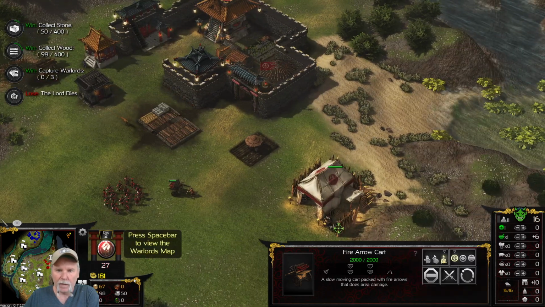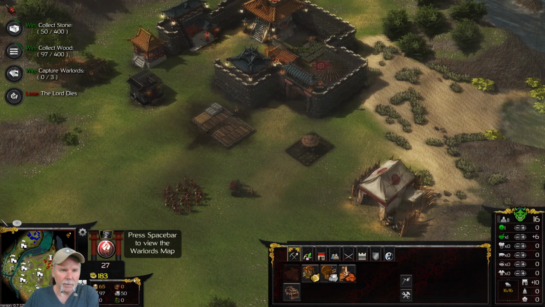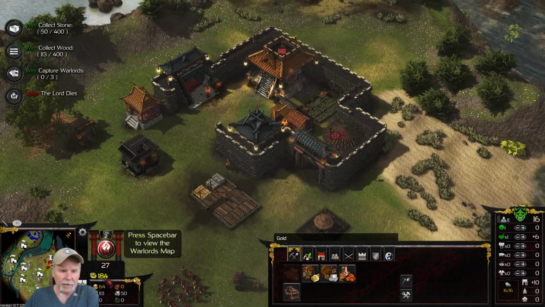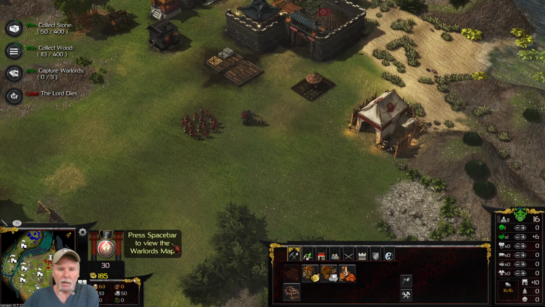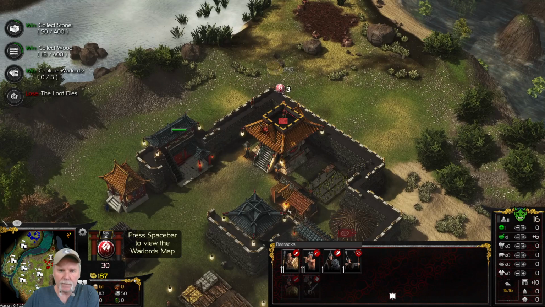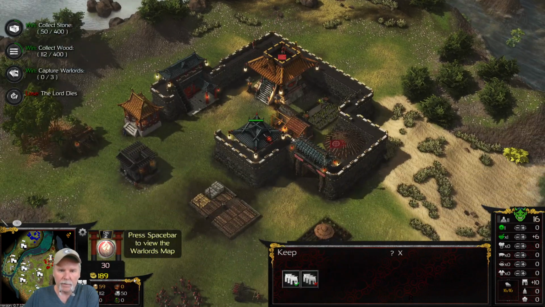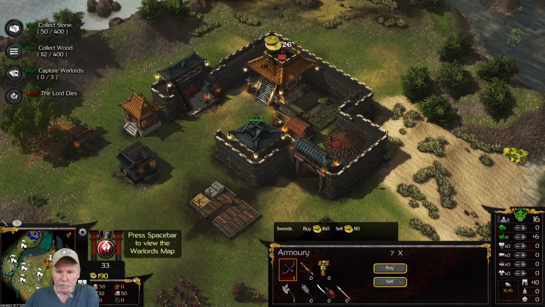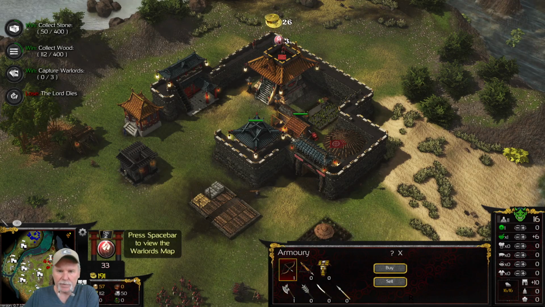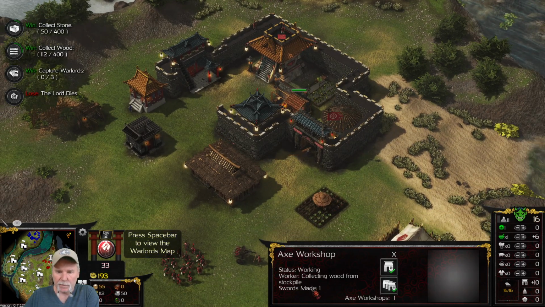What are we going to do? Let's see here. How much money do we got? 184. Okay, so what's this? Okay, that's where I make units. What's this one? Keep, doesn't do anything. Armory. All right, looks like it creates stuff for us. Axe workshop. I guess it makes swords and axes.